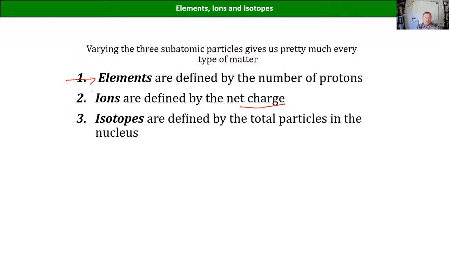The reason that nuclei are held together at all is because there is some attractive force between neutrons and protons when you get them close enough that the positive charges can't push them apart. Once you stick them together as a nucleus, there are actually two other forces. They call them the weak nuclear force and the strong nuclear force. That's actually what holds together atoms as a nucleus. And if you look at how strong those forces are, physicists can predict about where we should see stable elements forming.